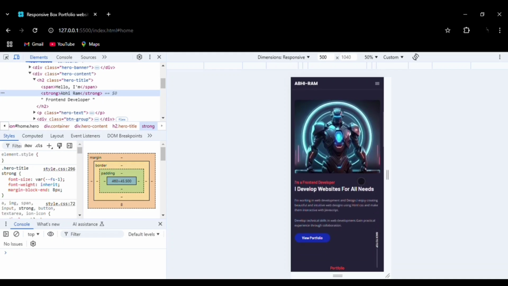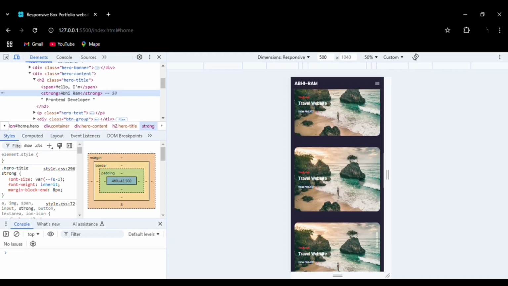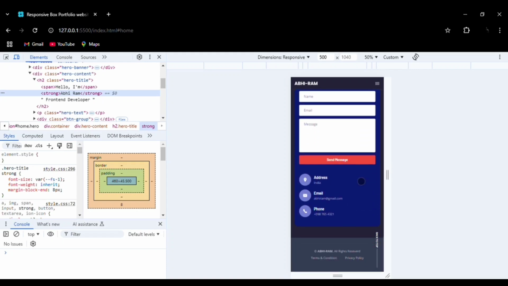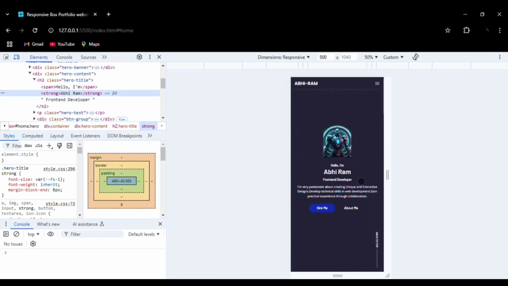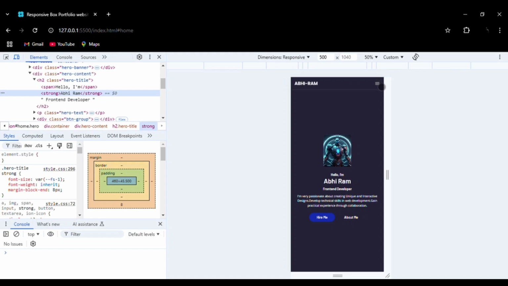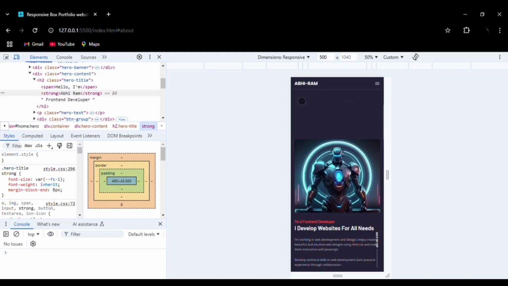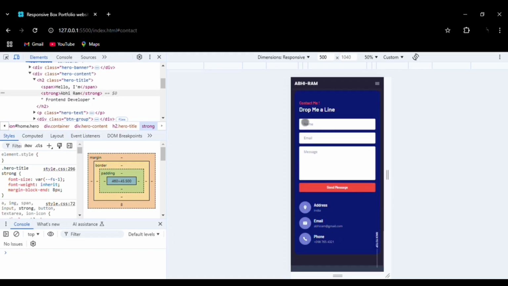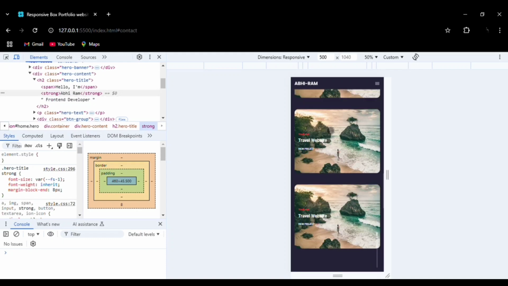You can see how neatly they are aligned in the mobile screen size, based on mobile screen size, and you can see the menu bar here. This is the menu bar, and you can see how we are able to move from one tab to another tab, that is, from one section to another section, by clicking on the menu element. And you can see the smooth animation effect, and everything is aligned perfectly.